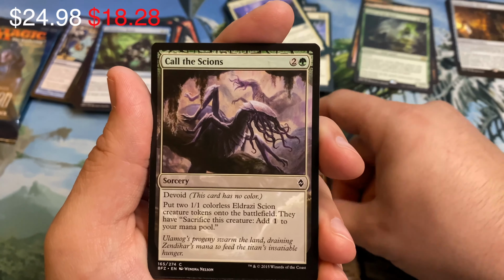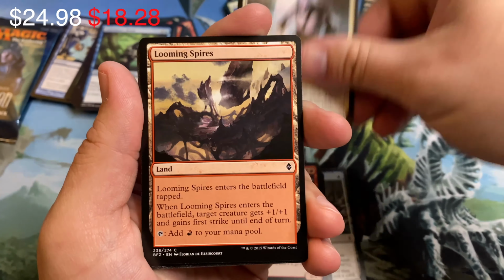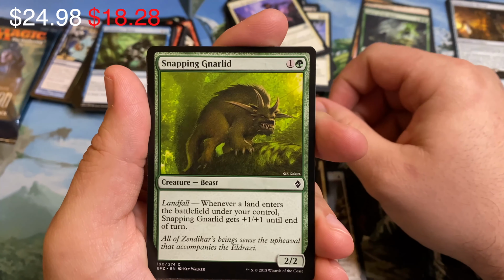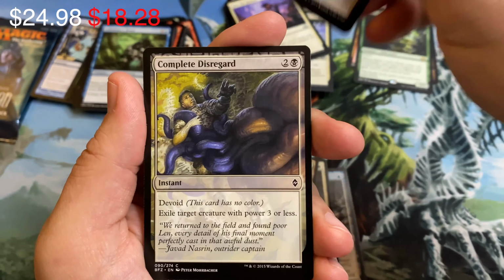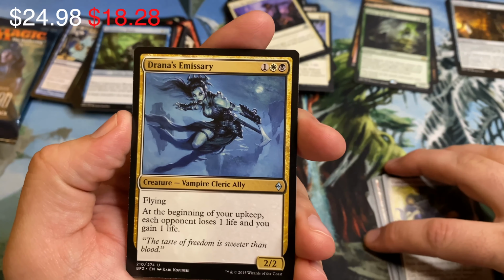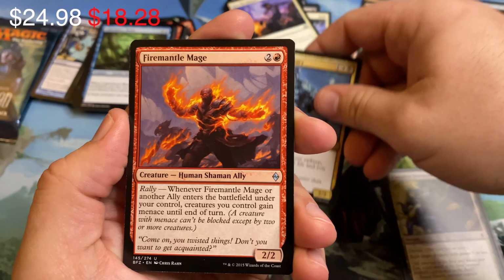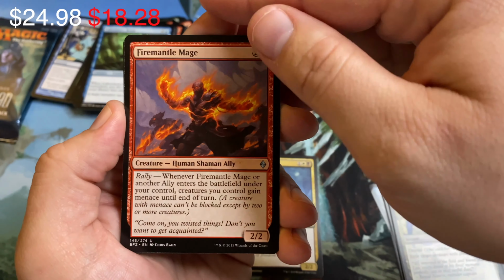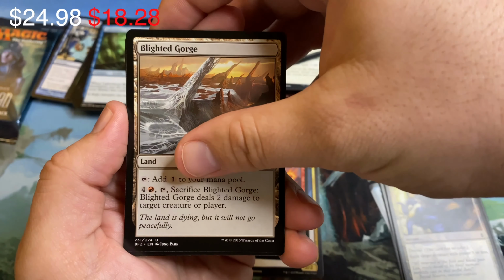Swarm Surge, Call of the Scions, Reckless Cohort, Stonehaven Medic, Looming Spires, Feral Thicket, getting some land. Snapping Gnarlid, he didn't look very happy. Spell Shrivel, Complete Disregard. All right, getting into the uncommons. Drana's Emissary, good card. At the beginning of your upkeep, each opponent loses a life and you gain a life. Love the vampires. I have a vampire commander deck too, it's pretty sweet. Fiery Temper. Blighted Gorge. And for a rare, or is it a mythic?